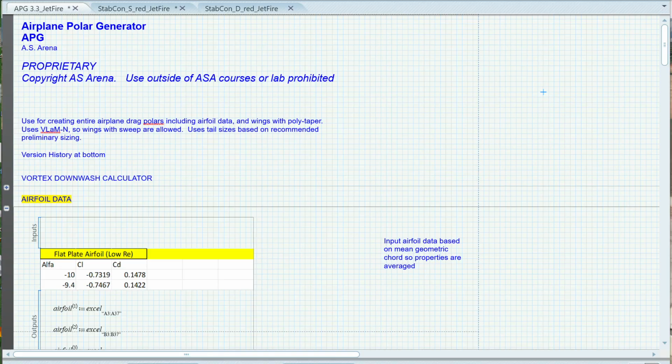Let's go through the recipe that's going to be required to do the design in this particular project. The first thing you need to do is figure out what design variables affect your primary design goal. So for example, it might be endurance.